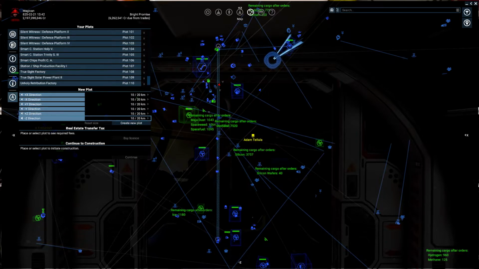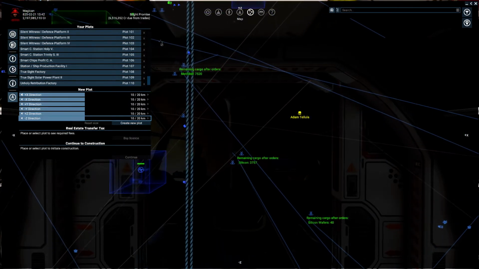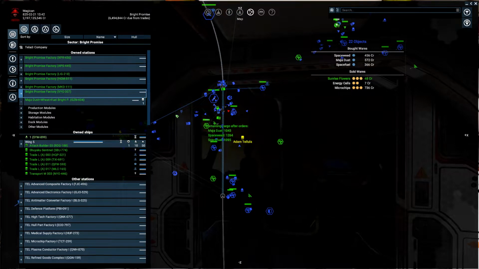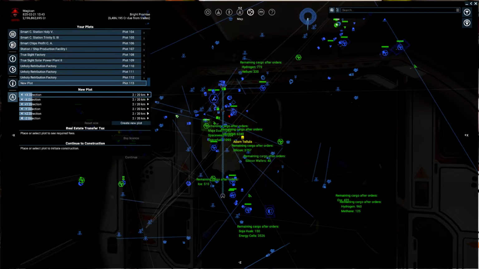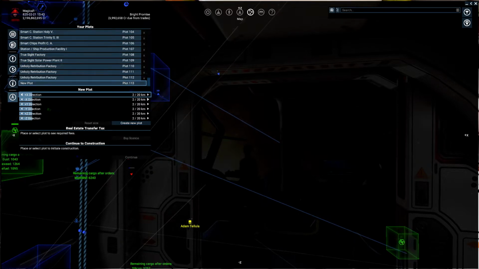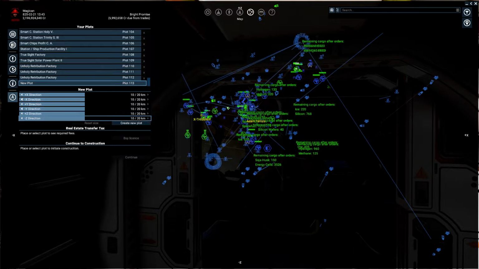Be big. But where is it? Okay. I need to figure out why it's not working like that. Normally when you do this, I can create a plot. New plot. There we go. Finally.